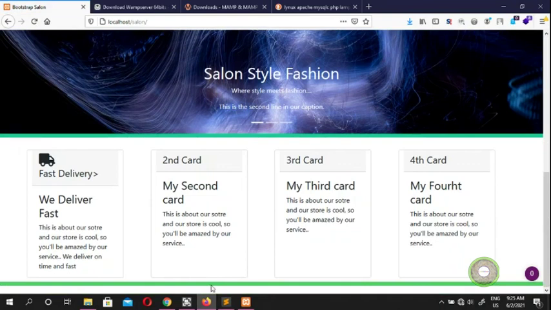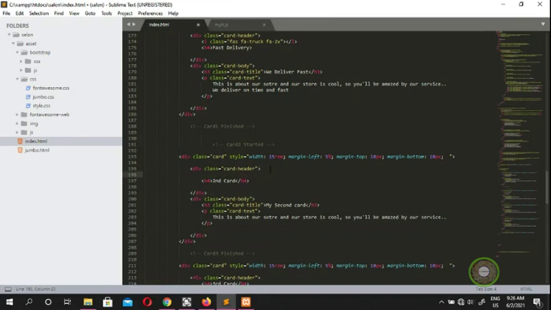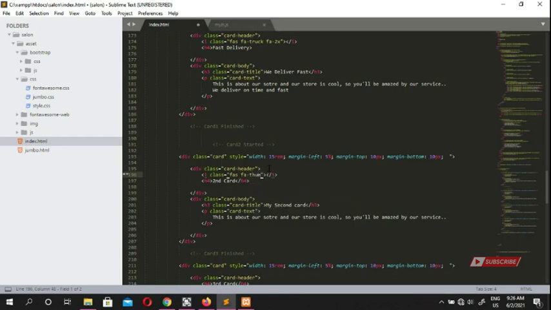And the second card we can use a different one, and the second one we put a thumbs up. So what I'll do is I'll copy this I here, header. So second card we put an I, we put a class FAS, FA thumbs up, FA 2X.